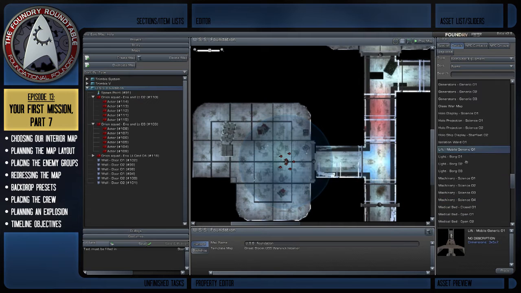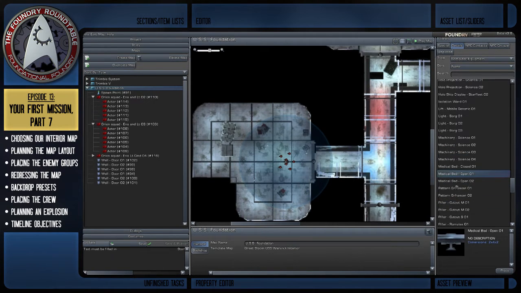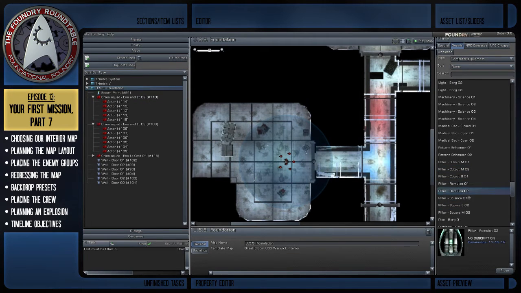Especially since that's, I think, a little bit more involved with mission design. You've got to already be thinking about what's going on with the plot, or at least what aspect is going to allow a little bit more variation to come in.